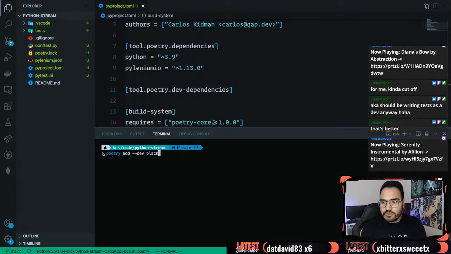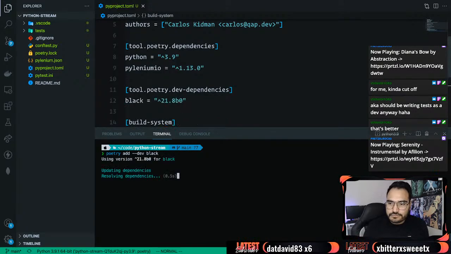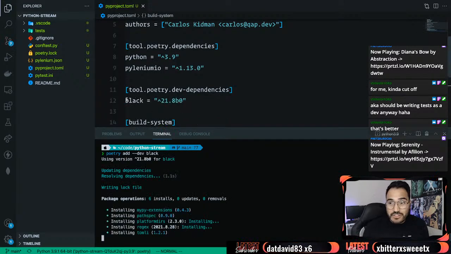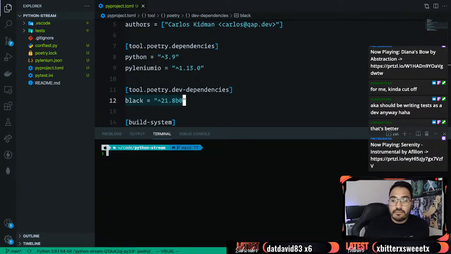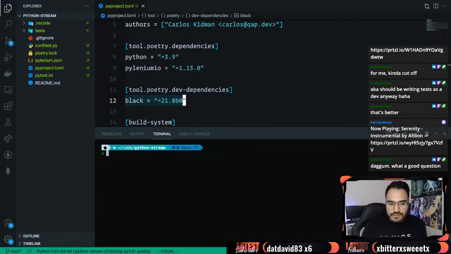And so you add this little flag here, poetry add, but add it as a development package, not something that's going to be built with everything else. So poetry add Black. There you go. Notice how it gets added to a different section. Right here's the main dependency, but here's a dev dependency. Right on. The last one I want to add is a package called Flake8.